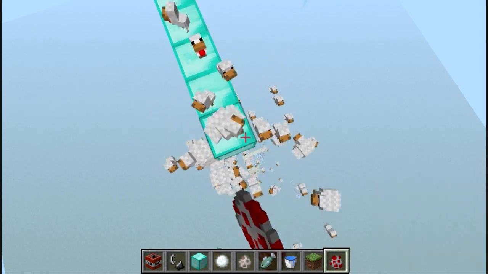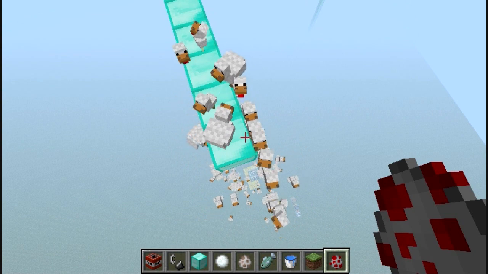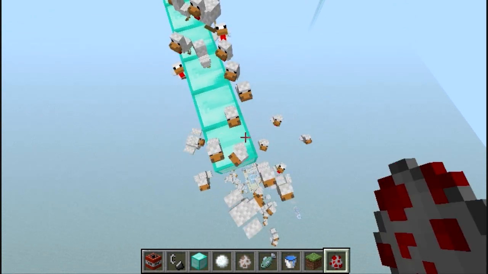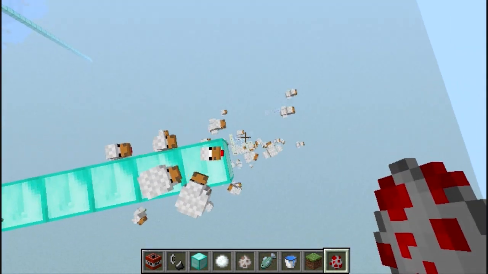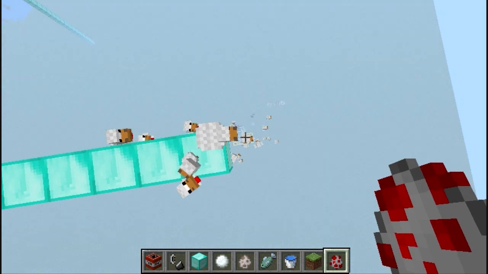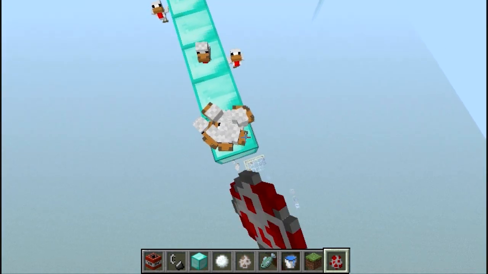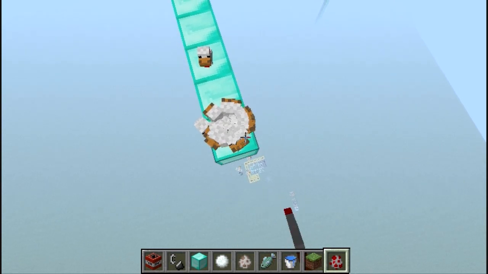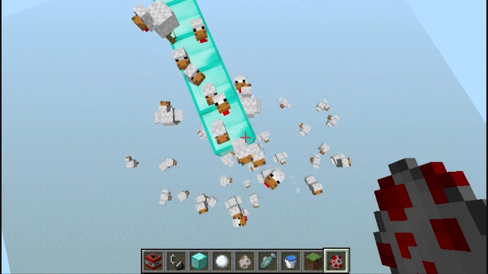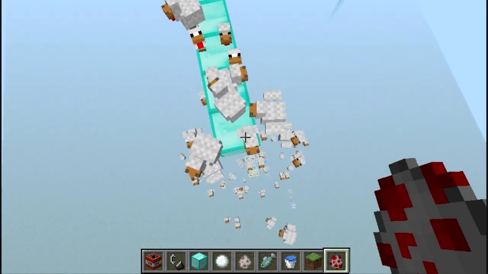Mm-hmm. Actually, I'll bet we could set it up kind of easily with repeaters. That way, we could make it, oh god, what's the word I'm looking for? Auto... When you hit the switch, it releases the chickens, then a second or two later, it auto-kills. Or, it auto-kills the fire. That seems like it'd be a little touchy, though. Well, everything is.